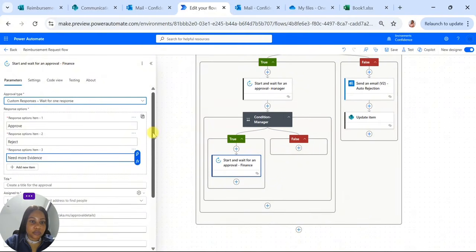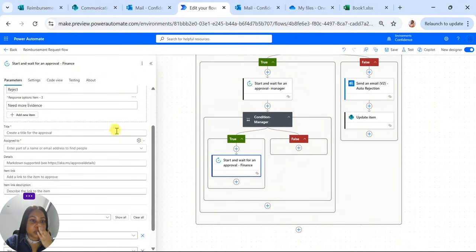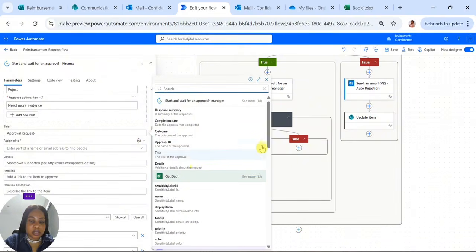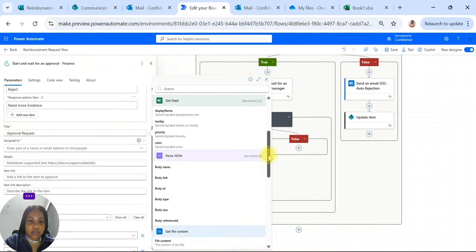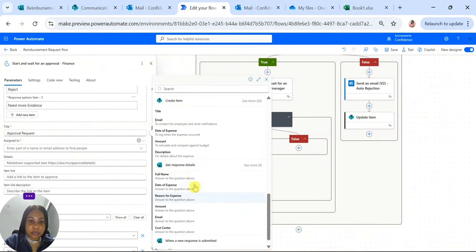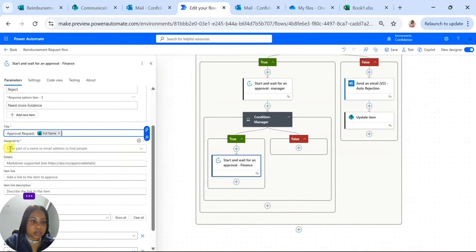Let's also finish up with this. So the title should be approval request. So we can input the dynamic content for the full name through the get response details part.